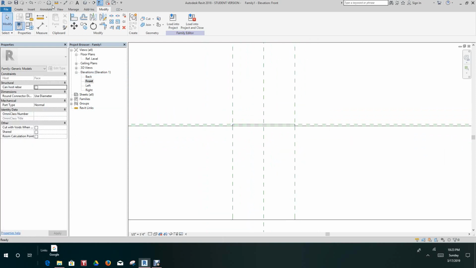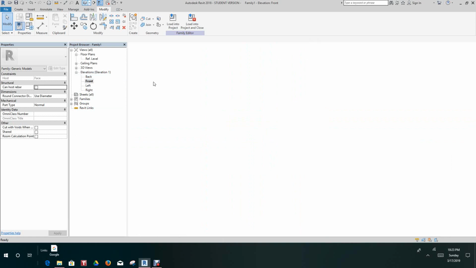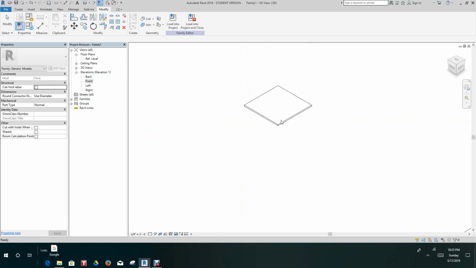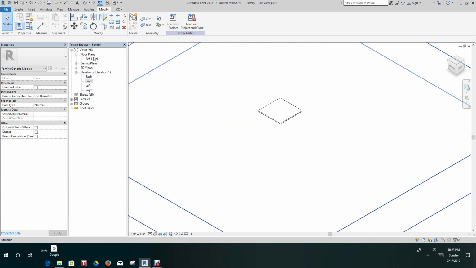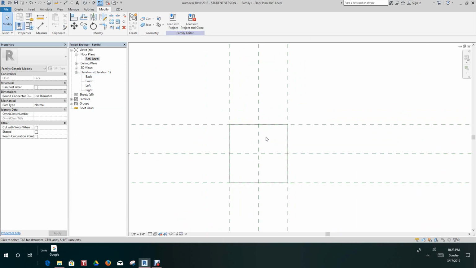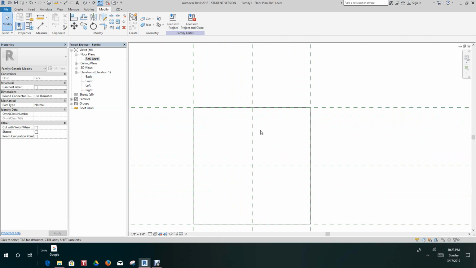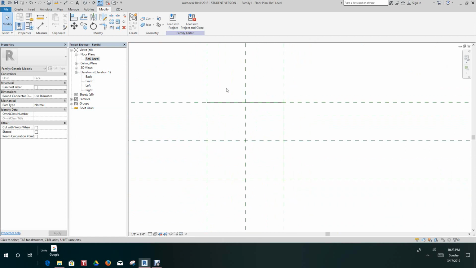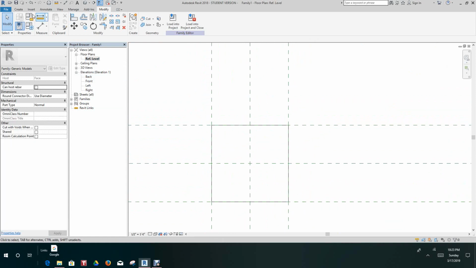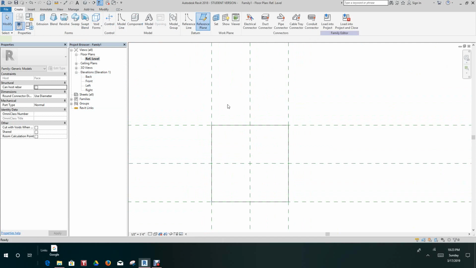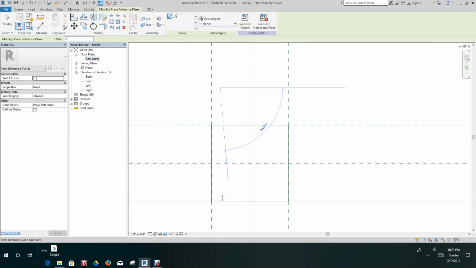So now let's have a look in our 3D view. And there's our plate. Now in the reference level, we want to have anchors or bolts down here. So let's just create additional reference planes. Let's place one here, one here. We don't worry about the dimensions yet. Place one here and here.